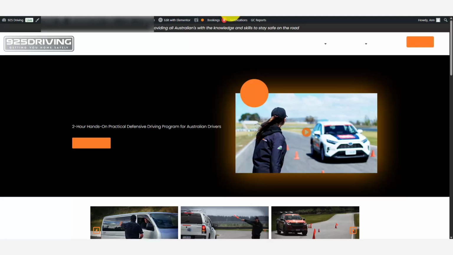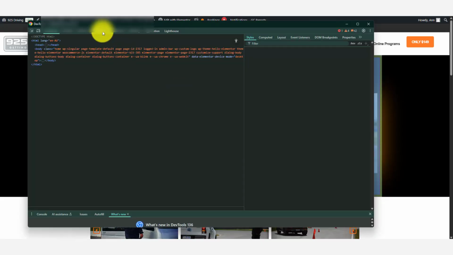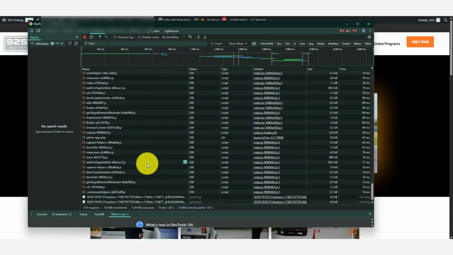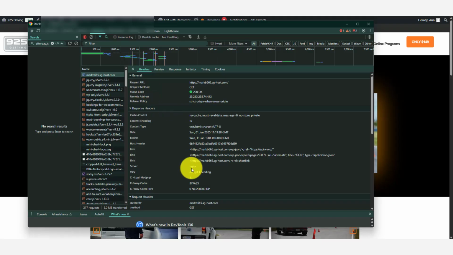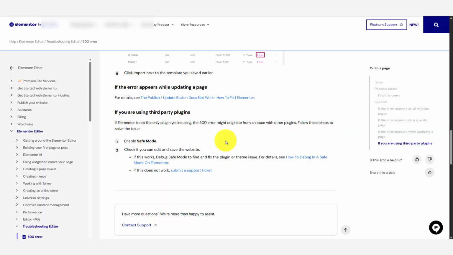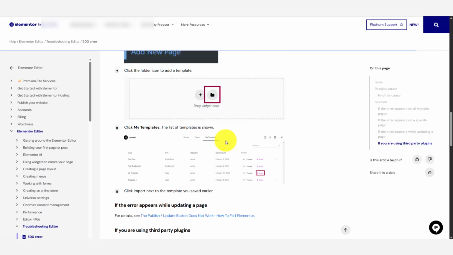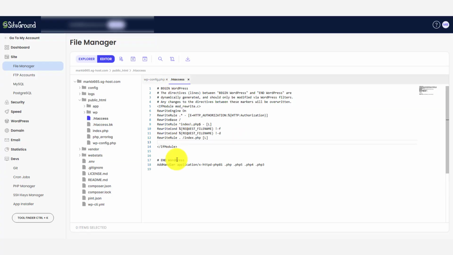To know if you're using Apache, meaning HTA access works for you, right click the page, go into the network tab, and reload it. Then scroll down and click the headers, the response header, and here the server is using Nginx. So I don't think this one will work. You see what I'm getting? You can follow this instruction, but you're just following instructions and wishing, oh, hopefully this works. But with the troubleshooting I'm giving you, I know this one wouldn't work because I know what server it runs on. Hope it makes sense. So again, in the HTA access, let's say you're going to do this approach, but this website is using Nginx web server.